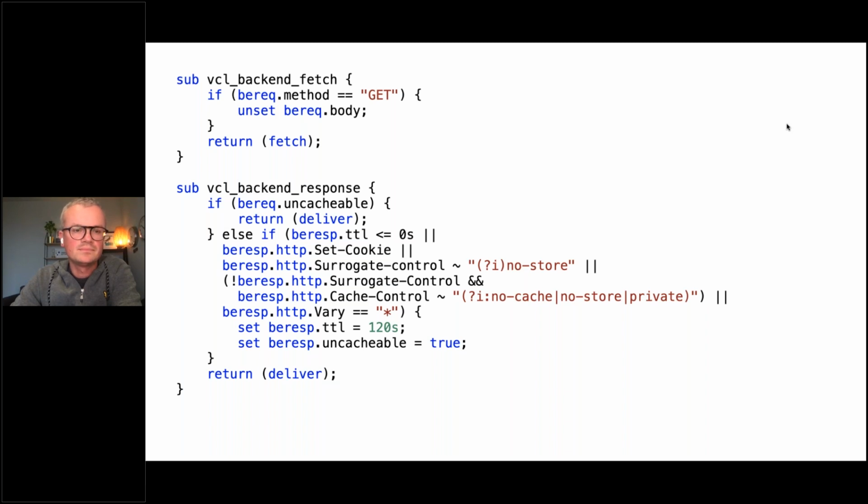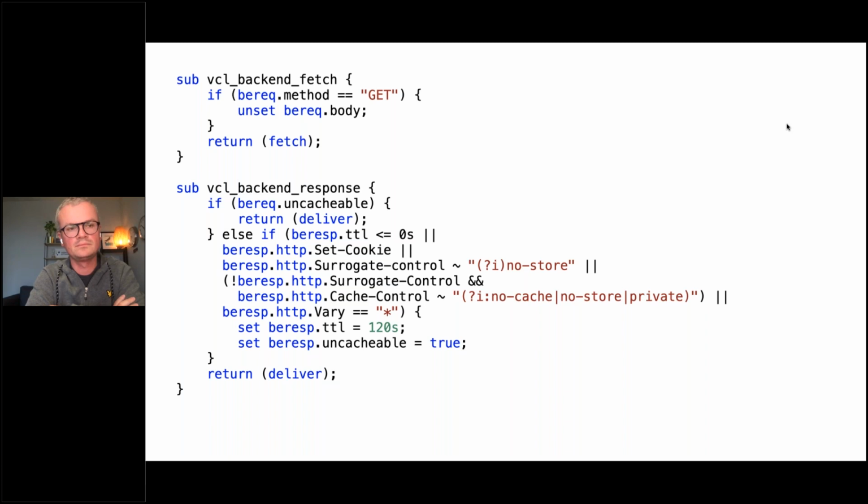And typically, it's pretty intuitive to think that whenever we have a request method different from GET, then we are going to discard the request body, and then really all it does is just initiating a backend fetch, and eventually here you can tune or change the backends for Varnish to connect to, and so on and so forth. But that's really pretty much it.